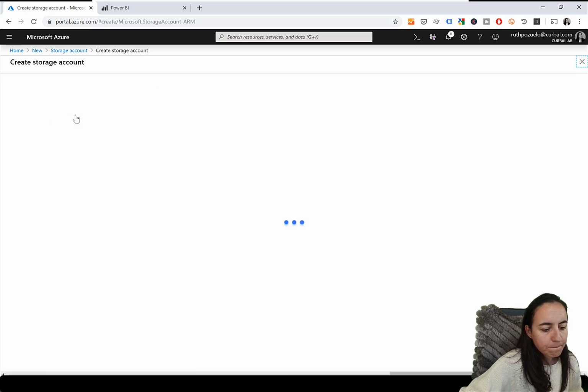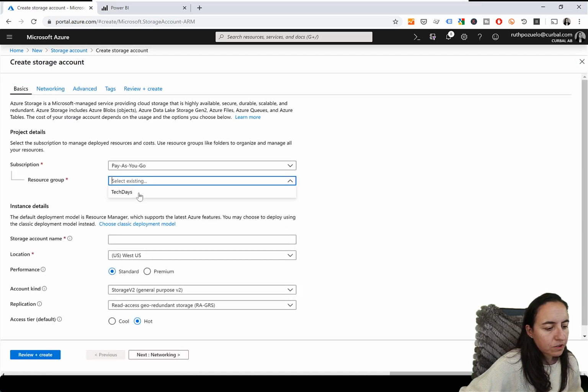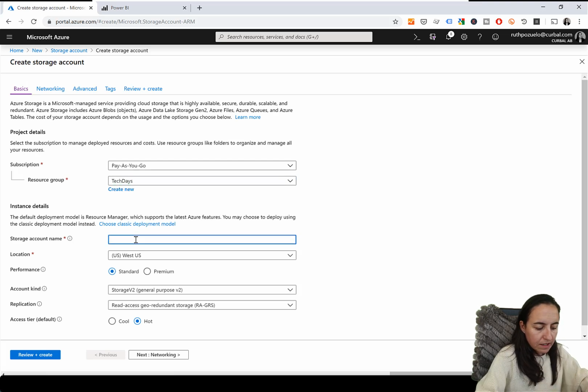Create. And now subscription, resource group, the name Power BI for data flows.